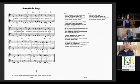But then I think the other thing to do would be the second time through the tune, play an octave higher and maybe they'll get it. So nice flowing waltz. And if you can play it and sing it at the same time, that would be cool. 1, 2, 3, 1, 2, 3, 1, 2, 3, 1, go.